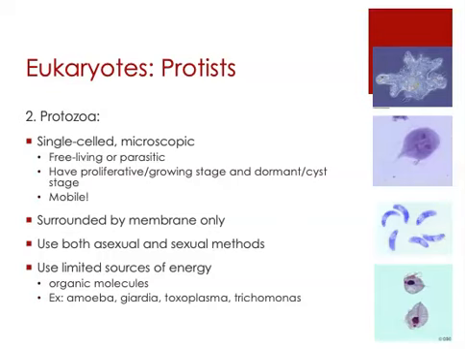Now I have a list of some of the more common pathogenic protozoa. These include things like certain species of amoeba, what are called Giardia, Toxoplasma, and Trichomonas. If you look at the pictures on the right-hand side of the slide, up at the top you can see an image taken with an ordinary light microscope of an amoeba. Now there are lots of amoeba out in the world that are perfectly harmless to us, but there are a few species of amoeba that are pathogenic.